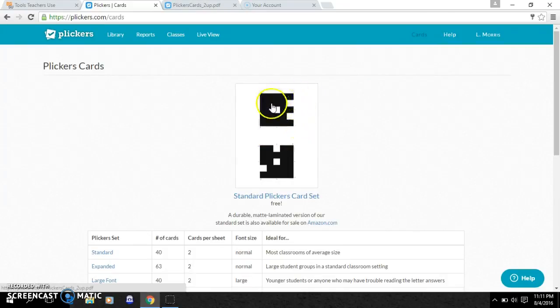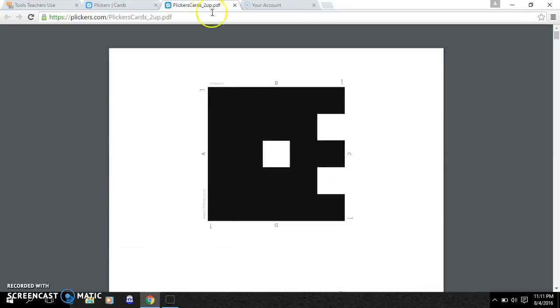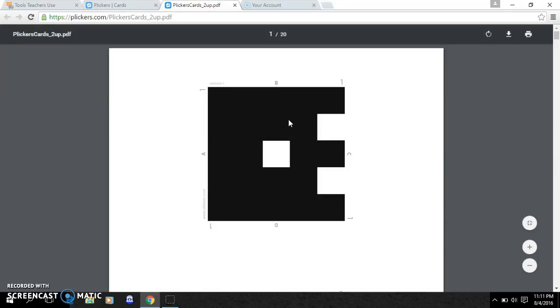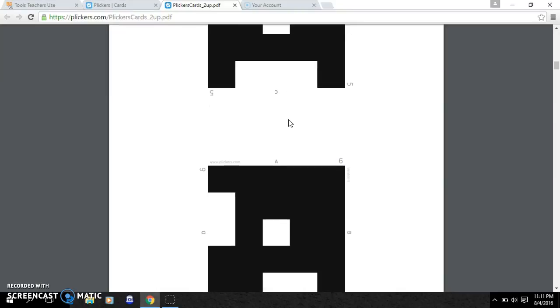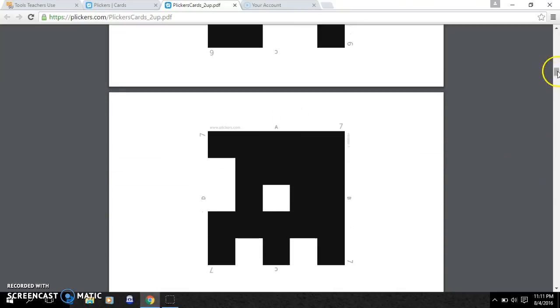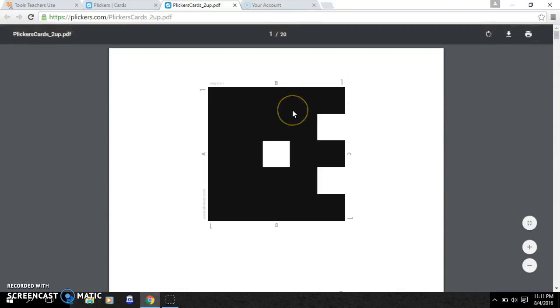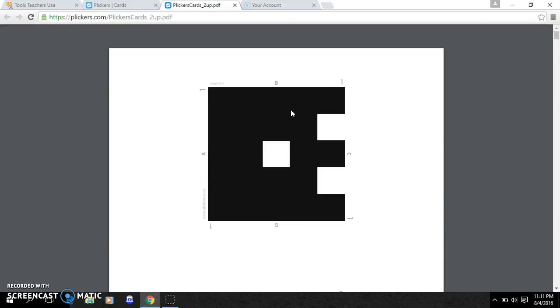They are special symbols that are assigned for each student. To get the set of cards, you can click Standard Plickers Card Set, and it will come up with a 20-page document that has all of these symbols for your students to use to respond to your questions.